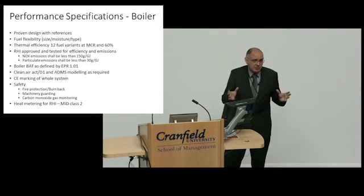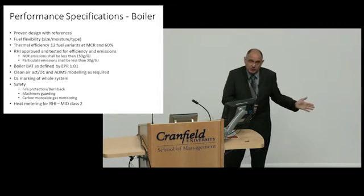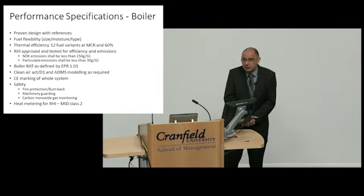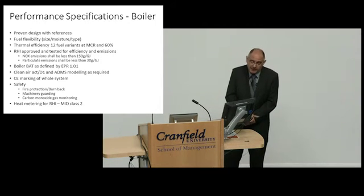We're putting a system together made of a number of components. There's a fuel store and handling equipment, mechanical handling through that plant. We've got chain conveyors, we've got belt conveyors, and we've got a small auger feeding the fuel into the boiler. All of that needs to be certified under the machinery directive, and the whole system as a whole has been certified CE marked against that directive.